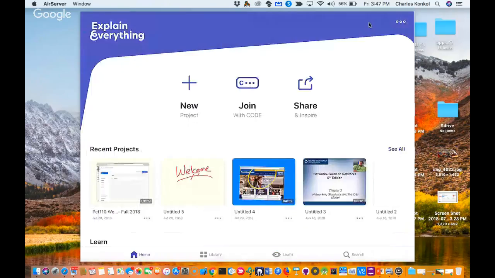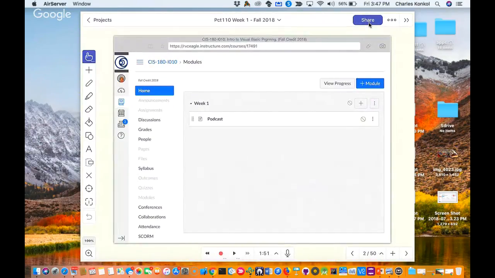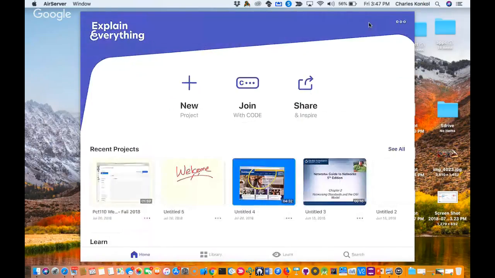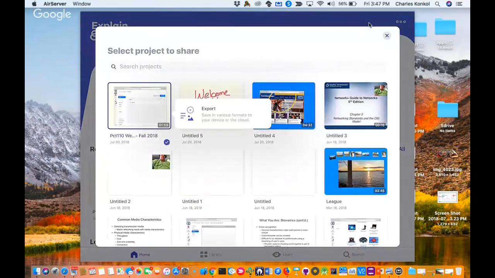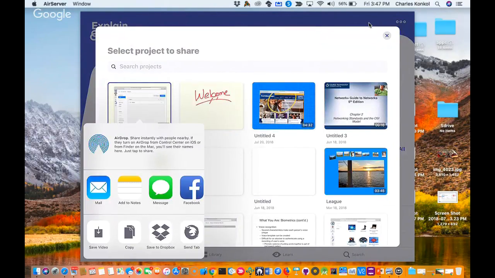Back to projects just to make sure it's exporting. Do video, back again. Sometimes the first time you do it, you have to do it twice after you've authenticated. I'll tap YouTube.